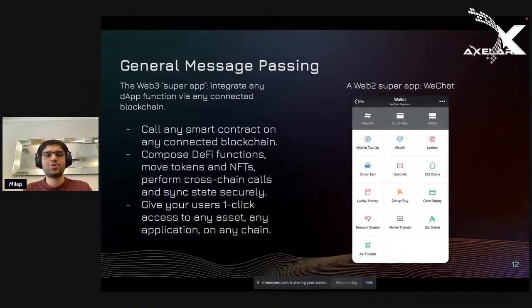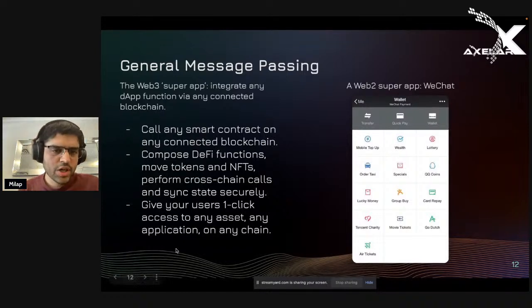Because we allow smart contracts to interact across multiple chains, you can build all kinds of interesting applications. As mentioned here, you can compose DeFi functions like move. Because message passing allows the application to specify the payload, applications can specify the instruction themselves, with a custom instruction for what they want to do. They can even send NFTs between chains, apart from just DeFi functions, and do other more interesting things.